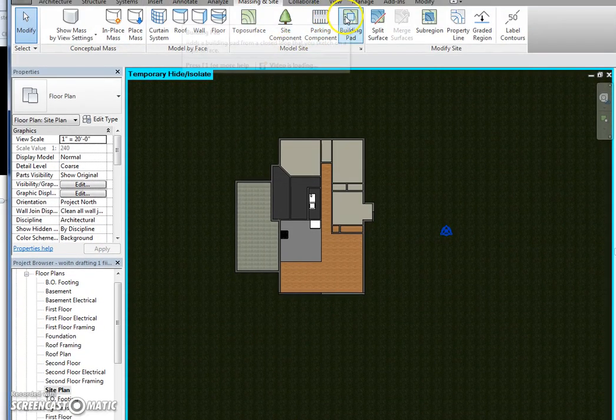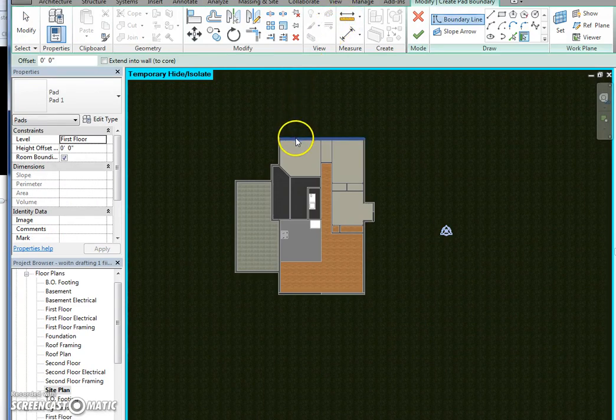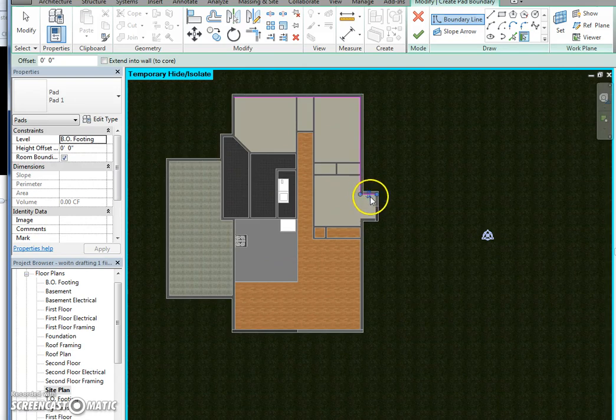So right here, I'm going to go building pad. What a building pad does is it creates a pad around your house, and that way your grass doesn't go through it. I'm going to set this to BO footing, so it goes a little bit beneath my house. That way I'm not having to worry about any sort of layover. So start clicking this around your house. It should be around the outside area of it. If it doesn't come in as such, then we're going to flip it in a minute, so you don't have a lot of hangover.